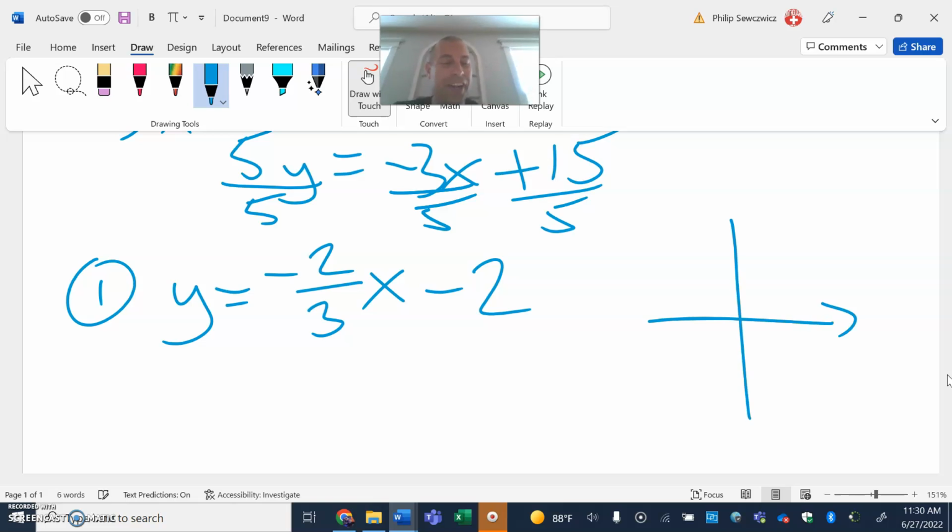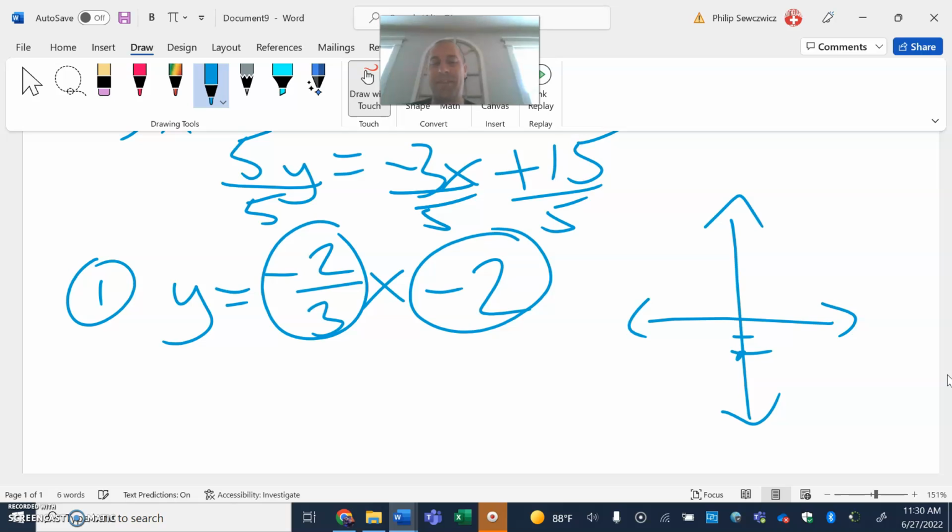All right. So did you throw down your XY axis? Little arrows on the end. Did you notice it's a -2? So did you go down to -2 on your y-axis? All right. Did you notice your slope is -2/3? So rise over run. So did you drop 2 more? And did you run 3 to the right? 1, 2, and 3. And I can keep this pattern going. Down 2, to the right 3.